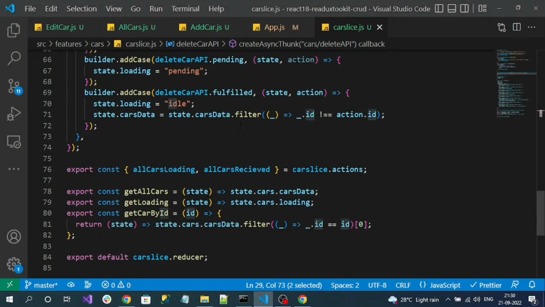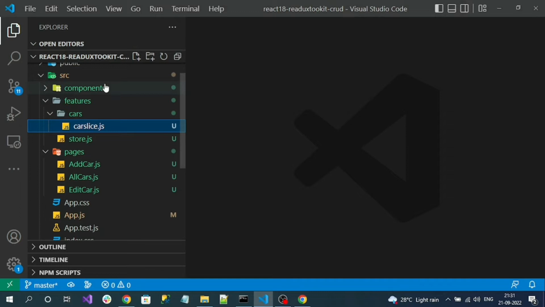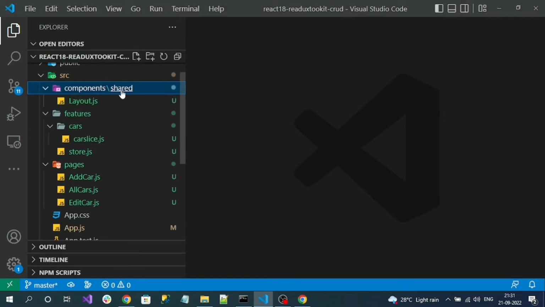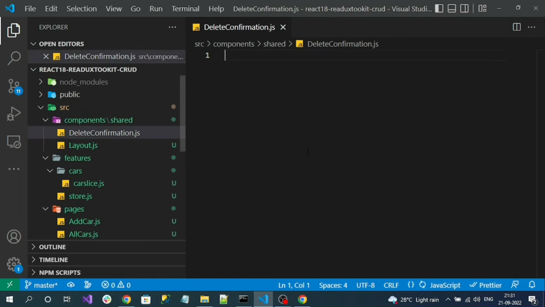So for that, let me create a shared component like a delete confirmation modal. In the components and shared folder, let me create a component like DeleteConfirmation. So I want this confirmation pop-up as a global one in my application.